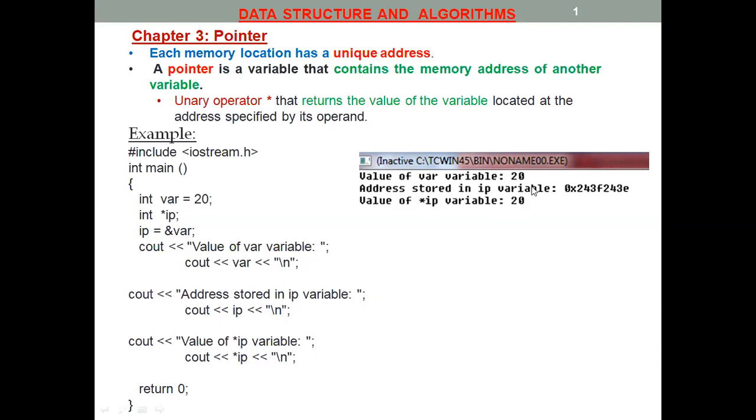So you save it there, and whenever you request it, you use the unary operator like this. Then they will give you back whatever you have saved in the computer. So this is again just basic things. You don't have to know about this yet because we are going deeper.